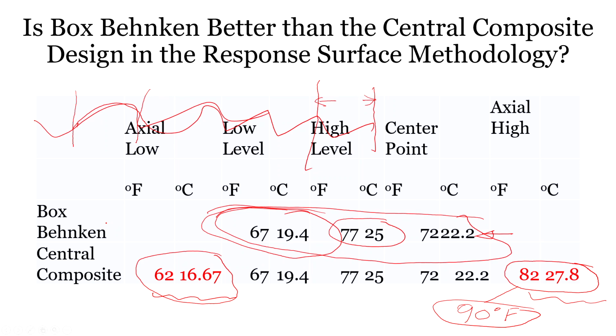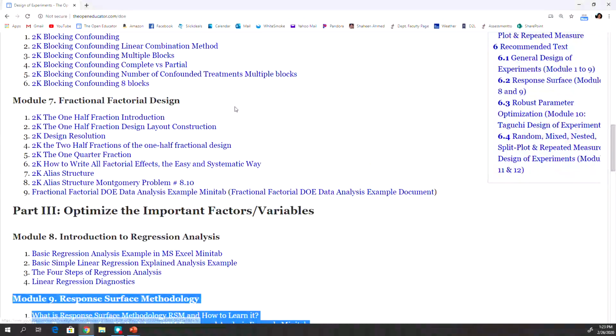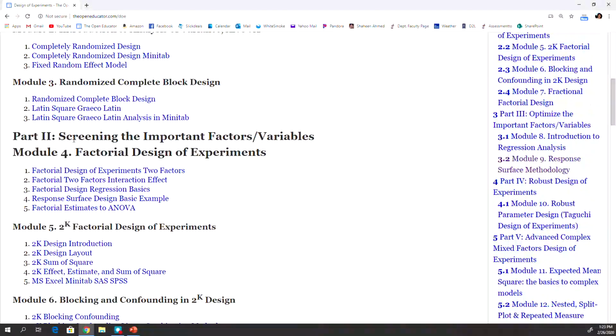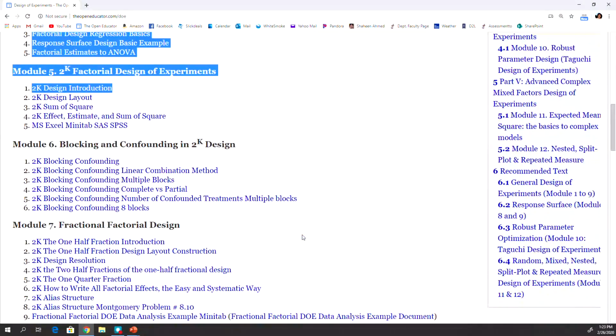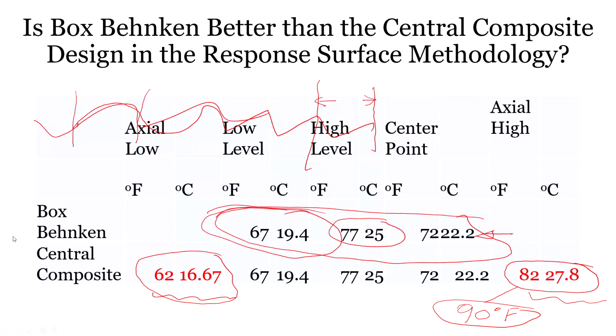Now if I have say 5, 6, 10 variables, I wouldn't really go directly into the response surface. I would first run the fractional factorial design to find out, and you can find the fractional factorial design details under openeducator.com, which factors are really affecting my process, maybe one or two factors.